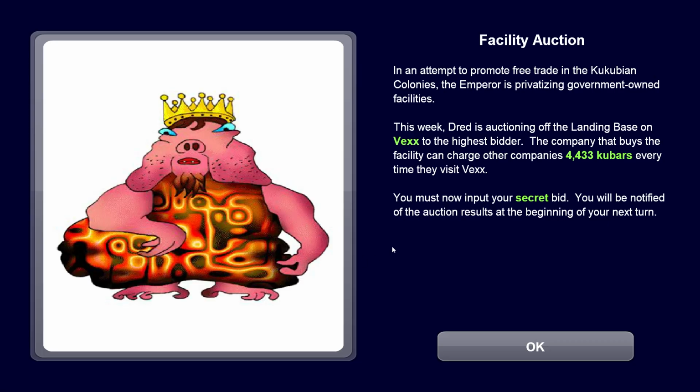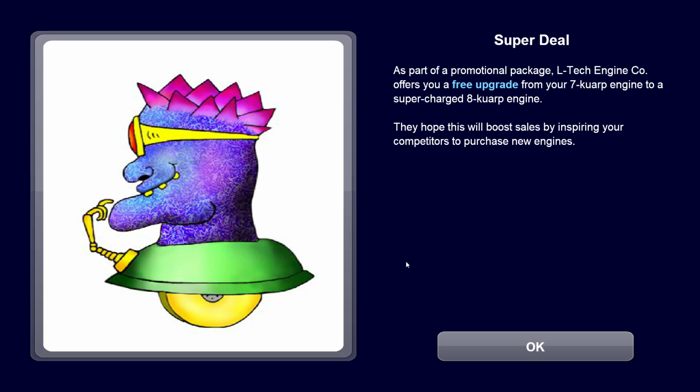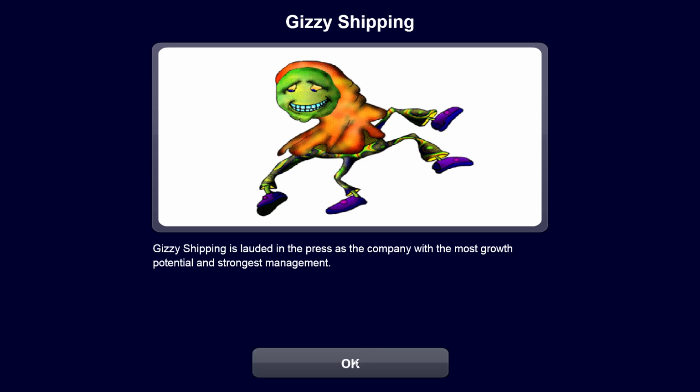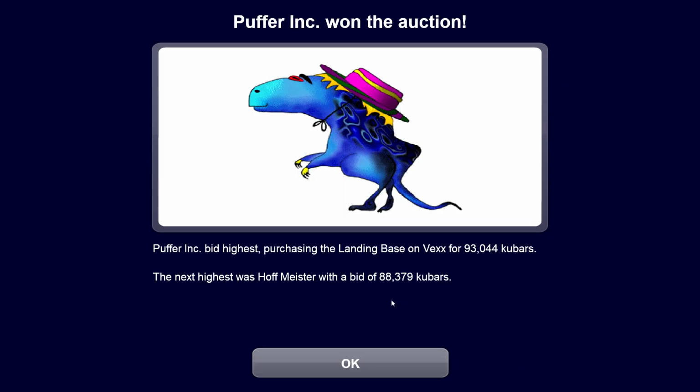In an attempt to promote free trade, blah, blah, blah, the company that buys the facility will be able to charge 4,000 every time people visit Vex. That seems very valuable. Rymanese. Do we just go straight back into debt because of this? As part of the promotional, upgrade me from a 7 to an 8. Hey. Gizzy Shipping is lauded in the press as the company with the most growth potential and strongest management. Well, yeah. Probably based upon... oh man, Puffer bought it again.